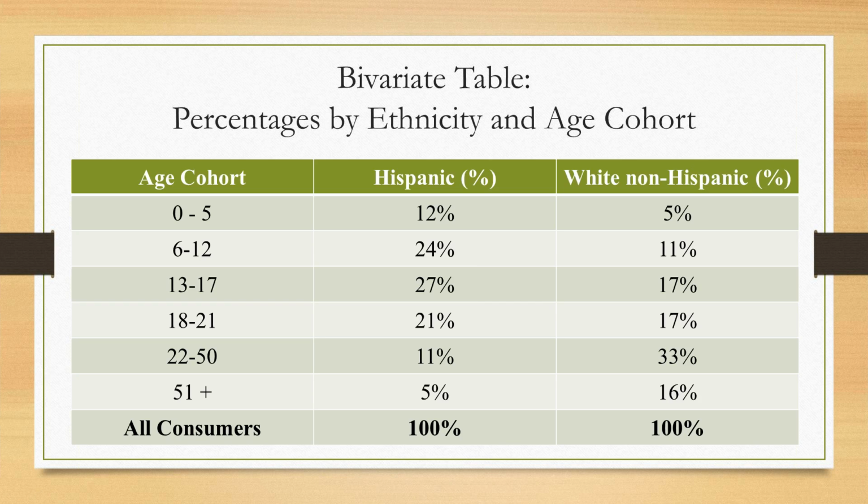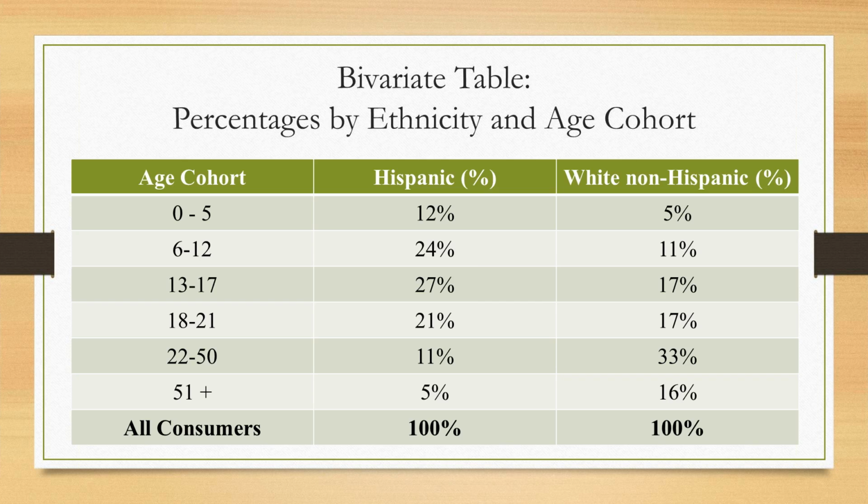But going down, the answer to how Simpson's paradox comes into play here is with regards to the age cohorts and the percentages, i.e. the weights that we have for the average overall. In particular, one will note by looking at the breakdown that Hispanics tend to be a much younger population as compared to the white non-Hispanics. The whites tend to be a much older age group as indicated by their percentages.